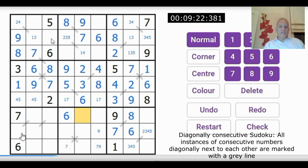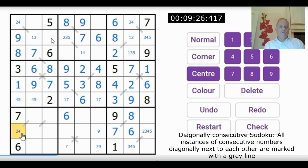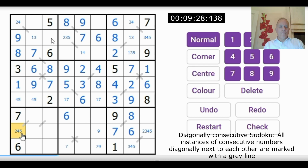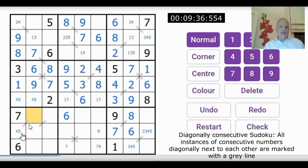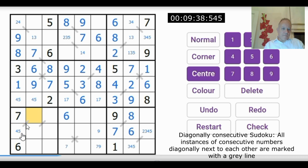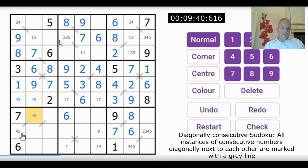This cell, for instance, here, still can be any of 1, 3 or 4. Okay, so I'm reduced to putting in the possibilities down here. The only things left in this column are 2, 4 or 5 there. And in fact, it can't be 2, same as with those 5s there, because there's a 2 diagonally next to that cell as well. So in fact, that's now limited these to 4 and 5.